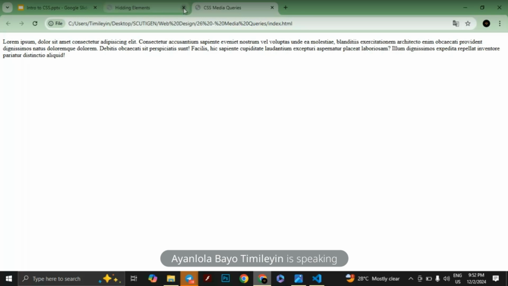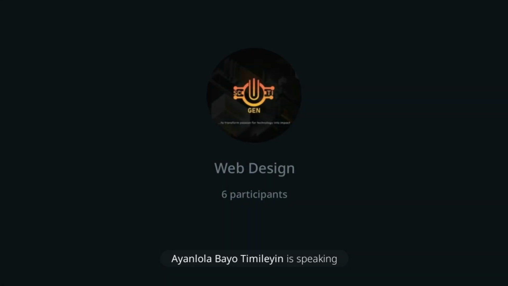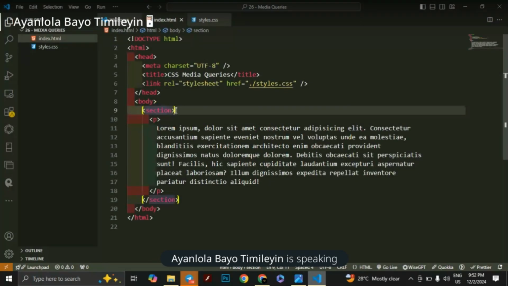Here is the output for the media query. And the first thing I would like to do is to use this section. I will give it a class. You don't necessarily have to give it a class name, I just like using classes for my elements.